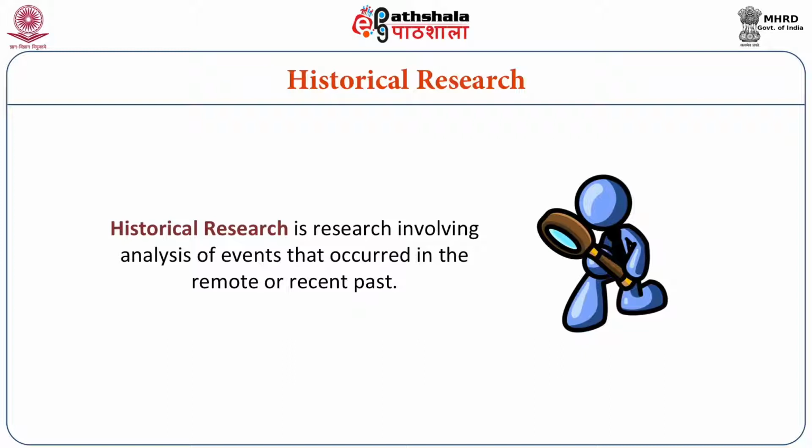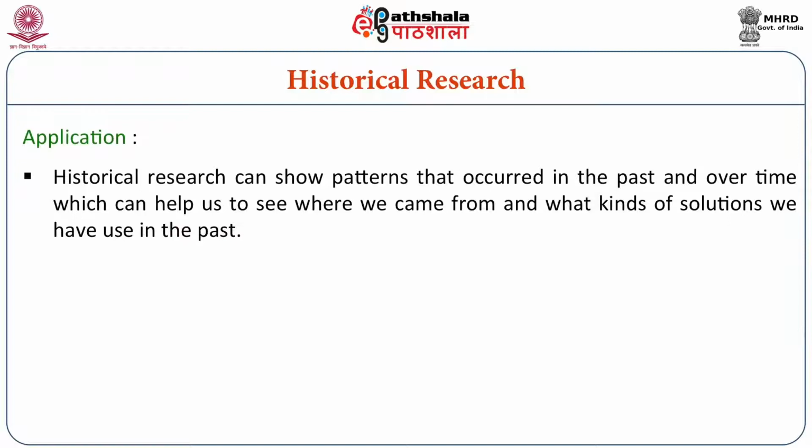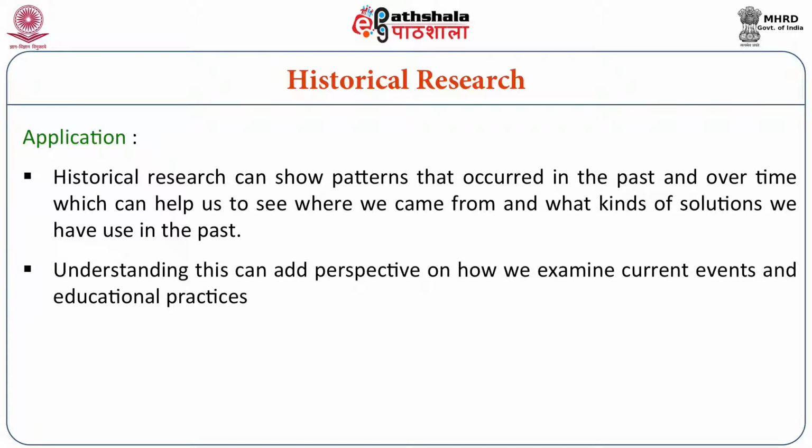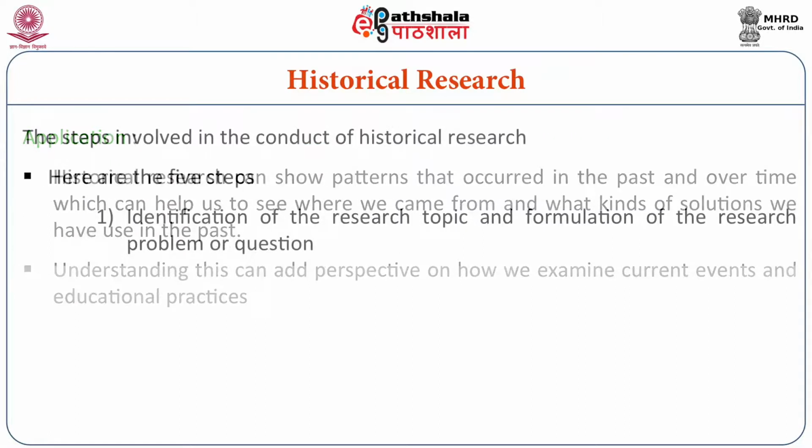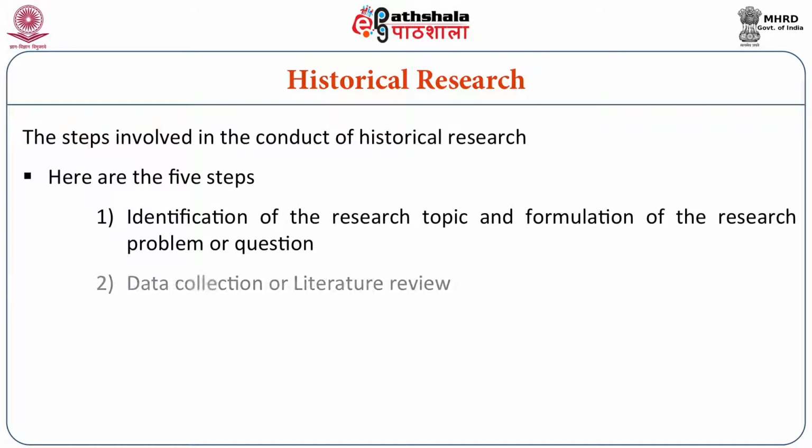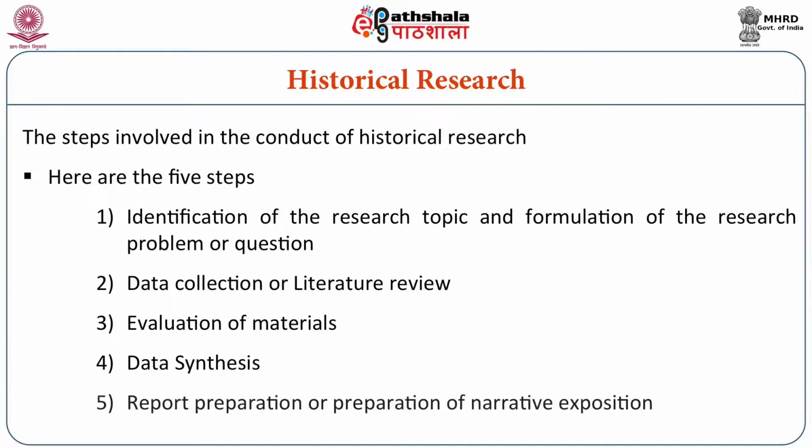Then there is historical research, which involves analysis of the events that occurred in the remote or the recent past. Historical research can show patterns that occurred in the past and over time, which can help us to see where we came from and what kind of solutions we have used in the past. So taking help from the past, we can evaluate the present and make some formulas for the future. Understanding this can add perspective on how we examine current events. The steps involved are identification of the research topic, then data collection, then evaluation of materials, then data synthesis, and finally the report writing.